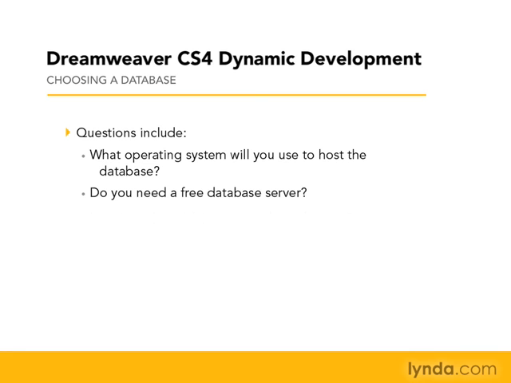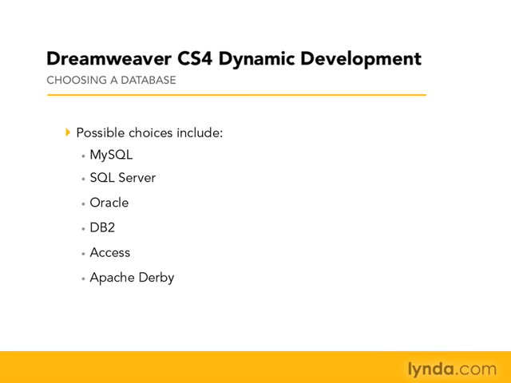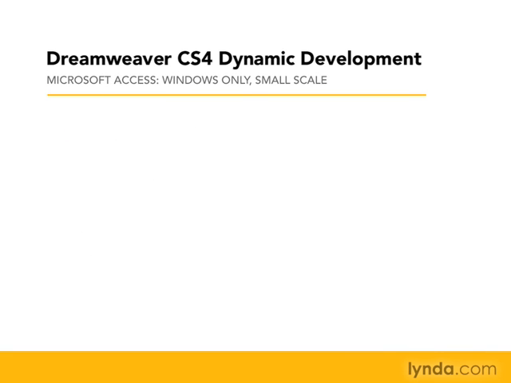You'll also need to know generally how busy your web application will be. By busy, I'm talking about the issue of scalability. How many simultaneous users will be hitting the database to retrieve or modify data? Here are some of the common databases used in the web: MySQL, SQL Server, Oracle, DB2, Access, and Apache Derby. On the next slides, I'll describe some of the most common choices and their pros and cons.